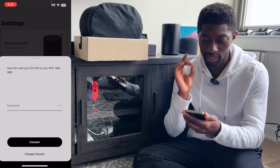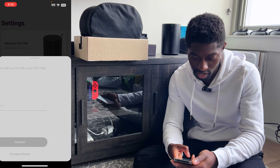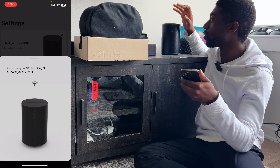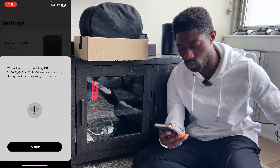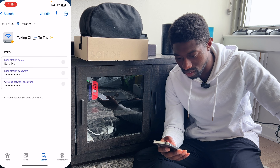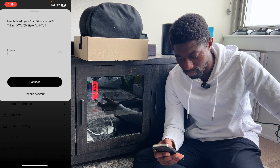Let me check the instructions. Let's get this plugged in. Conveniently, I'll put the HomePod to the side. For this setup process, I'm going to use an iPhone even though my main phone is an Android right now — that's why you see SOS at the top. I'm going to select 'Set up a new system.' I have to put my email. Are you kidding me?